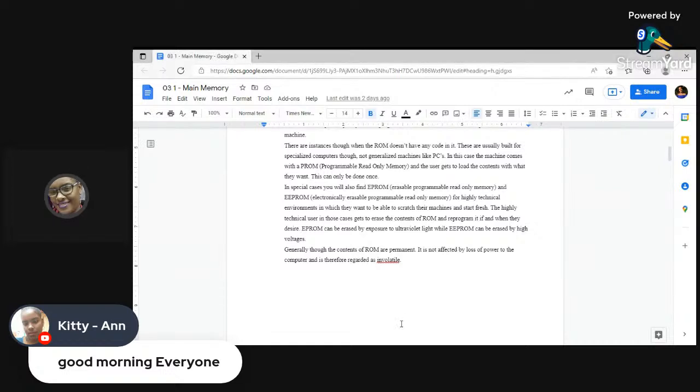All right, so we have EPROM, as I said, which stands for Erasable Programmable Read-Only Memory. Now, EPROM can be erased twice. EEPROM, which stands for Electronically Erasable Programmable Read-Only Memory, the data can be modified and erased multiple times. So you can continue doing so until the ROM chip tells you that it cannot take anymore, right? Multiple times. Now, the key point that you need to note for these three is how many times they can be reprogrammed and how they can be reprogrammed, right? And that is an important part.